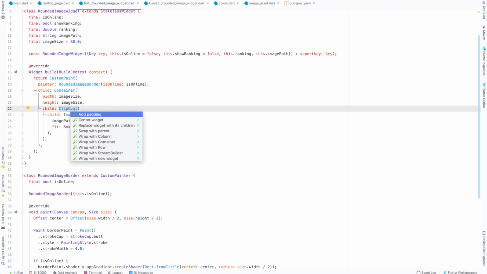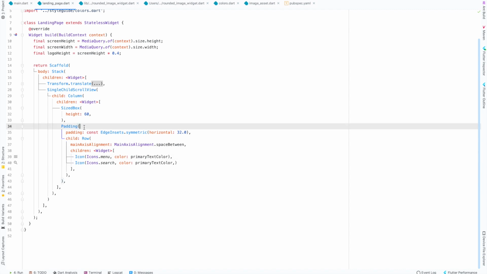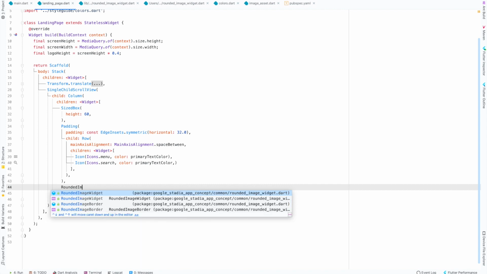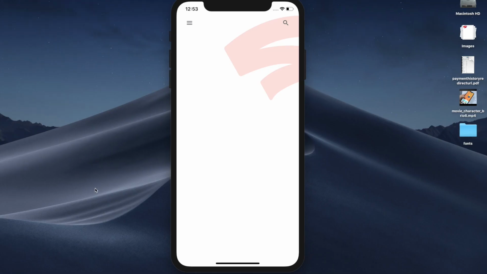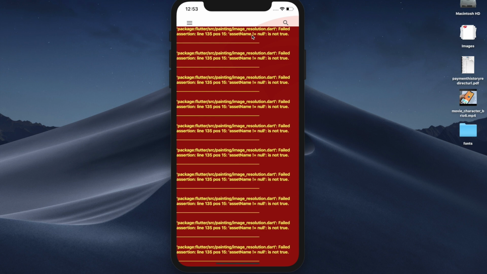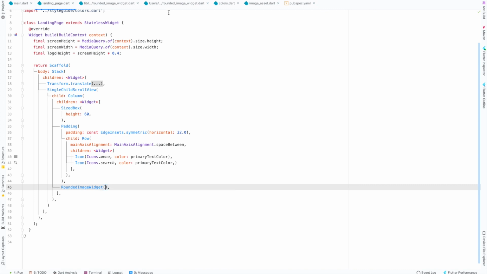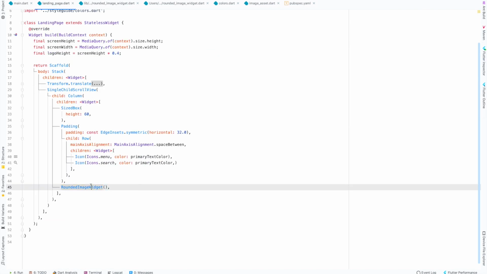So if I don't use this, let's see what happens. We need to use this here first of all. So after padding, I'm coming back to the image widget. By default, what will be shown? Let's see. I'm running it. Okay, error: asset name not equals to null. So the image resolution is fine, since the image path is not given. This is the error that you can fix right here. You want the image path as required. Now our compiler will itself tell that this is a required thing and you won't have errors when developing.